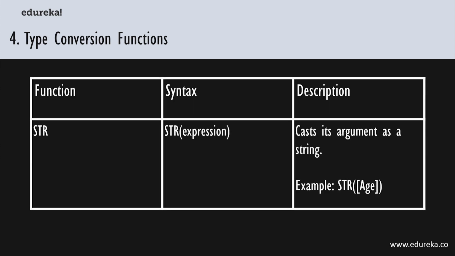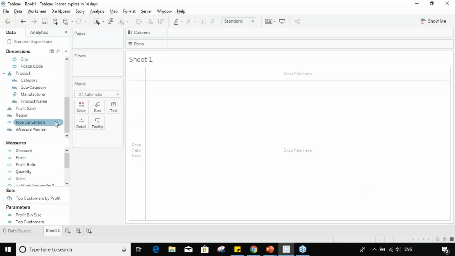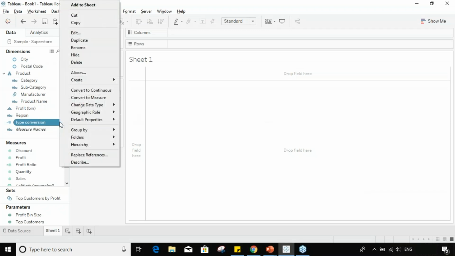And finally, we have a string expression. Basically, you're going to pass in an argument through it, and it's going to convert it into a string and give it back to you. So that's all about type conversion. Now let's go back here. For the string, I'm going to give you a demo. Rest all is kind of the same how we had done before and how you do it with other tools.